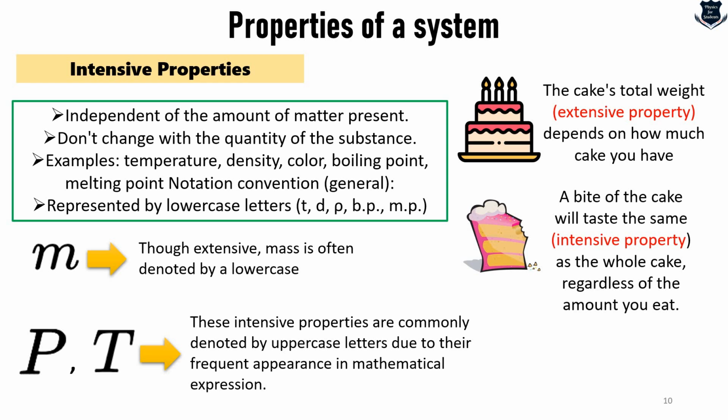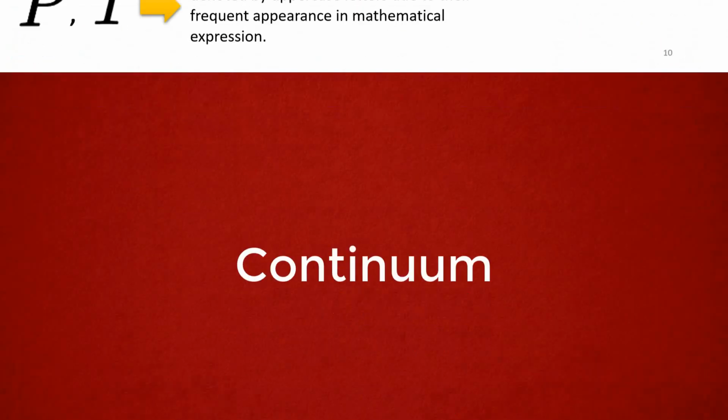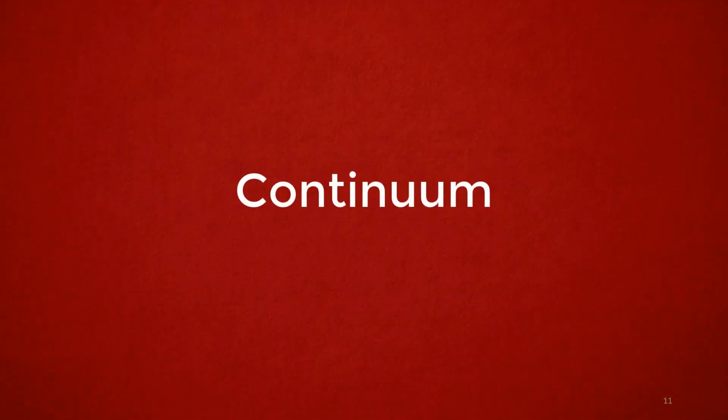Now, in order to calculate all those things in thermodynamics, going down to the atomic or molecular level, sometimes the equations become too difficult. And for that, we need a system, or I would say a mathematical model, which is called a continuum theory. Now, what do I mean by continuum theory? Let me explain it easily in the next part of the video.